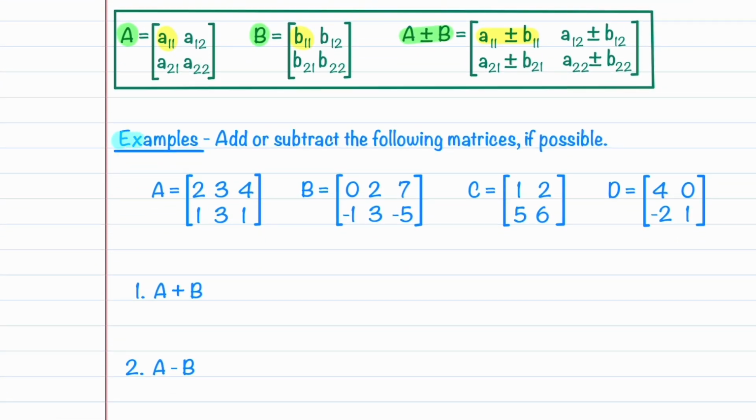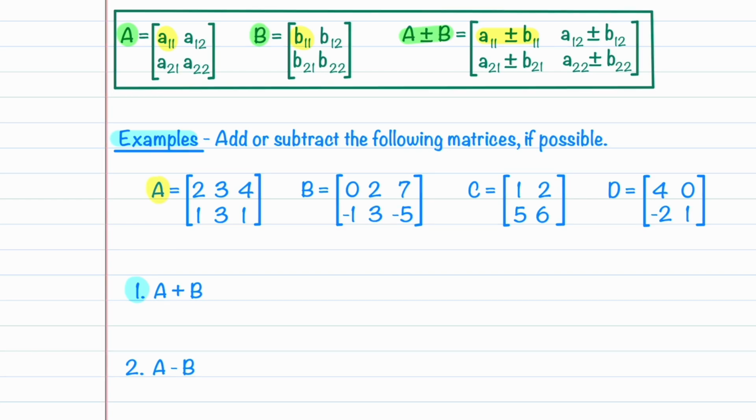Let's now work through some examples. For these examples, we are going to add or subtract the matrices. In our first example, we are going to add matrix A and B. Our first step is to look at the size of each of the matrices and see if we can actually add them.